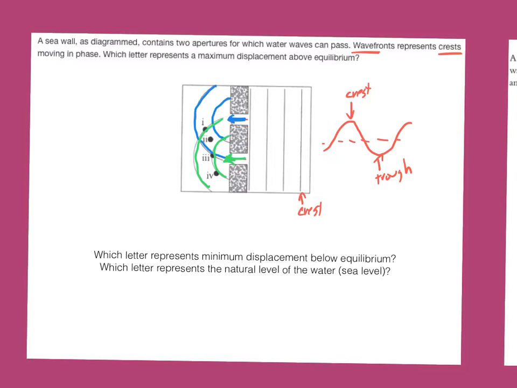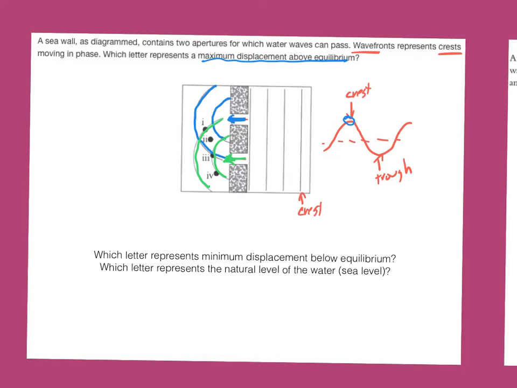get a maximum, right? So the idea of superposition says that as long as 2 waves are the same type, which these are, and they meet at the same place at the same time, when they meet, we're going to have the vector sum of their displacements. And so in order to get maximum displacement above equilibrium, then I want 2 wave pieces that are above equilibrium, or in other words, I want 2 crests that are crossing together.